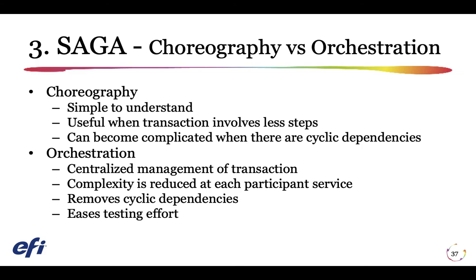Orchestration facilitates centralized management of transactions. The complexity at the individual service level is reduced. The orchestrator takes care of handholding. It removes cyclic dependencies, and since there's a level of abstraction at every service level, this also eases the testing effort. Every service can be tested in isolation, and the orchestrator is the central piece which communicates across all the services.